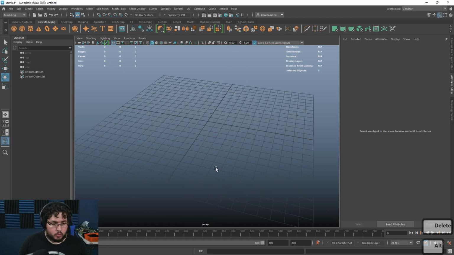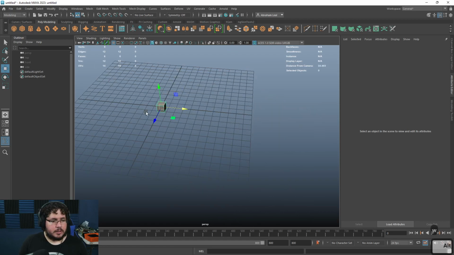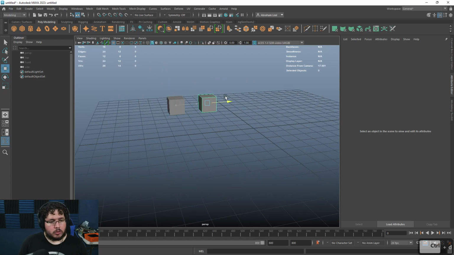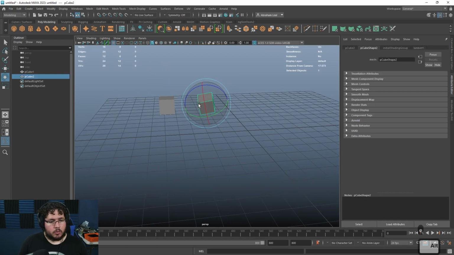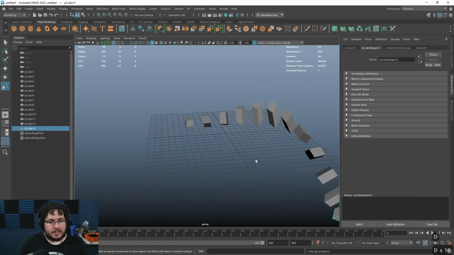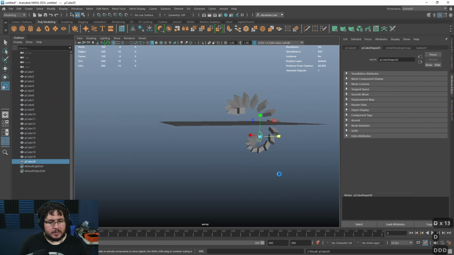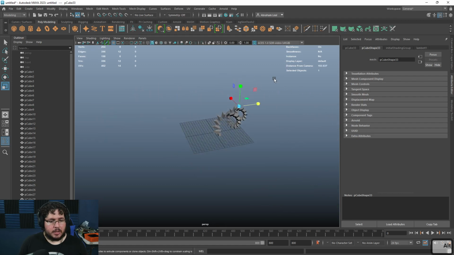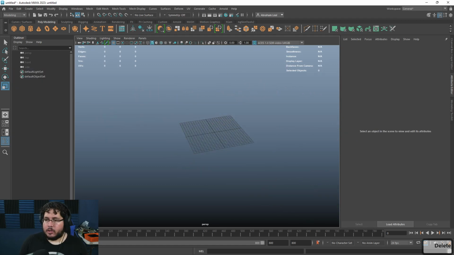Now if you go really crazy, for instance, you can start with a cube and say, you know what, I'm going to press Control D, move it, rotate, and scale. And then when we do this, this is also going to apply. As you can see, we can create very interesting patterns where every single cube gets the transform, and it's getting bigger and bigger, as you can see right there. Really cool elements that we can use here.